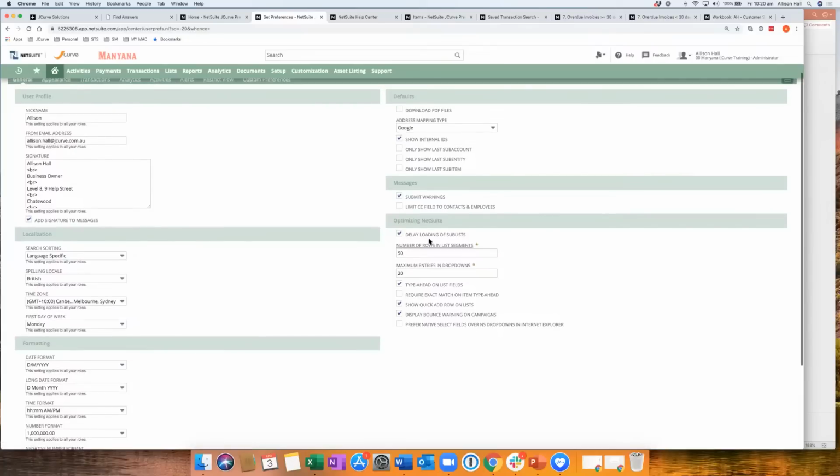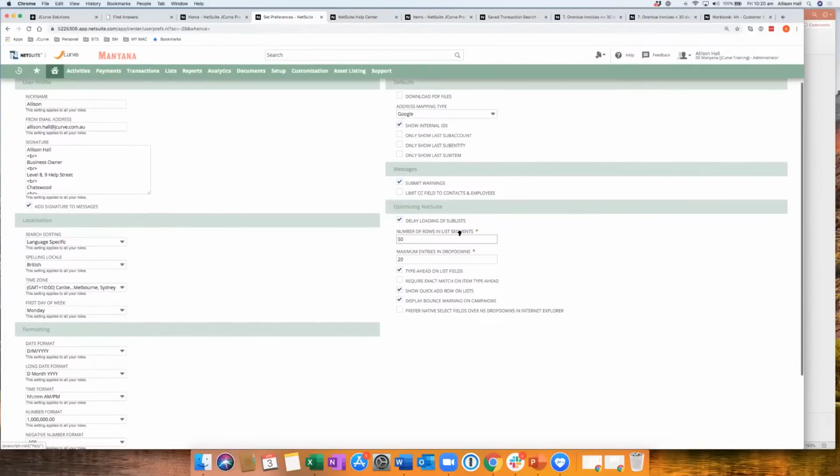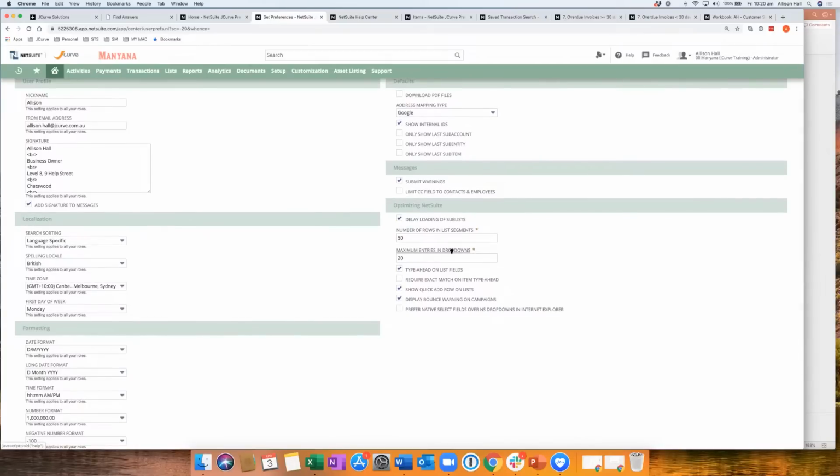Then you've got things like optimizing NetSuite. So you can have things like the number of rows in list segments and the maximum entries in drop downs. So the number of rows is where you look at a list. Let's say you're looking at a list of several thousand transactions in a saved search. This sets the number that you see per page.